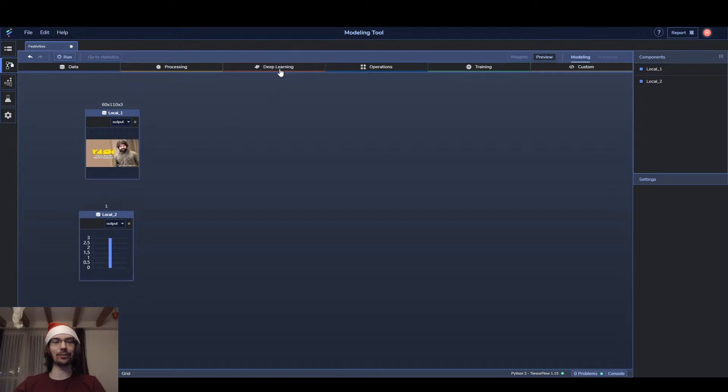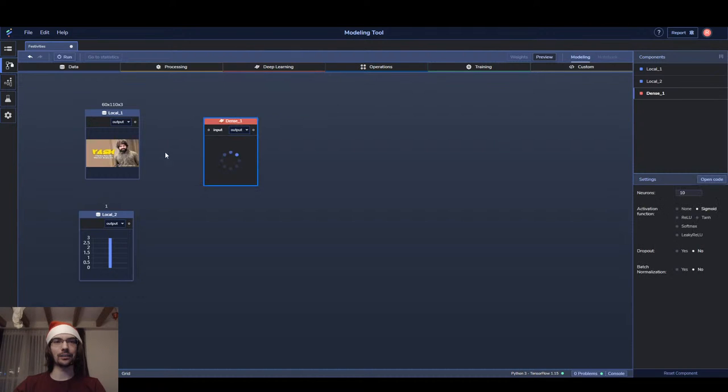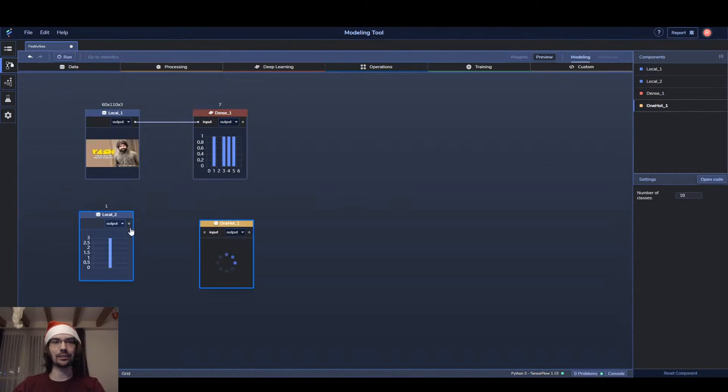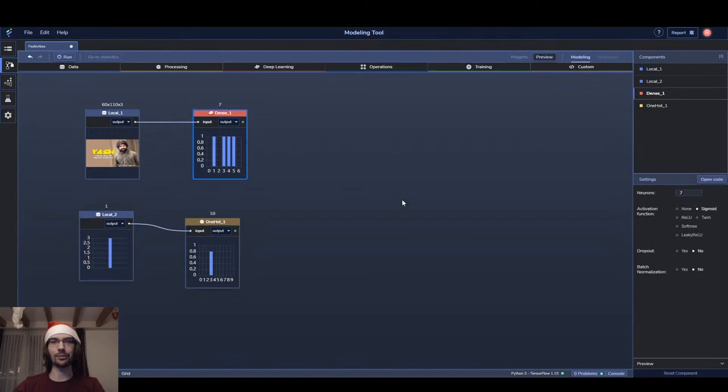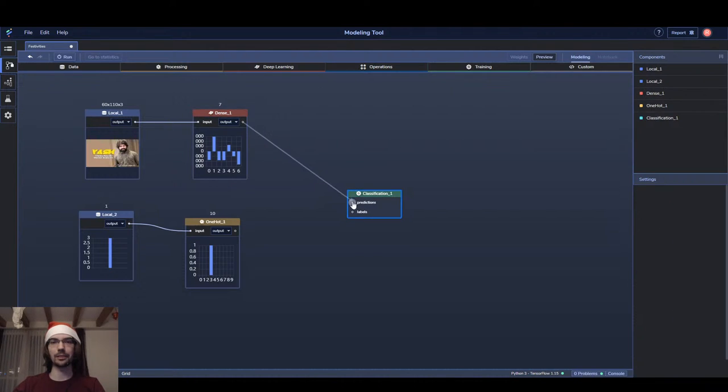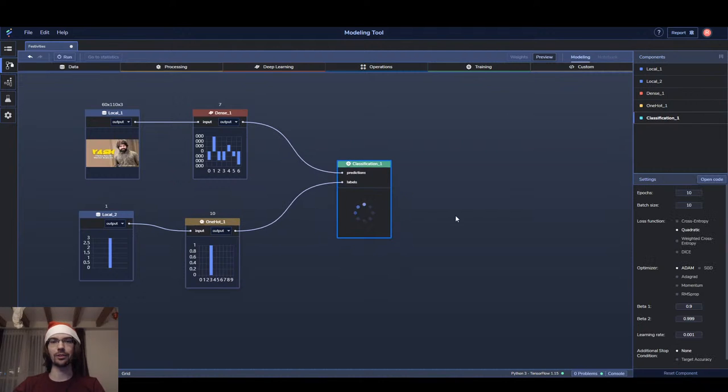And now we can start building the classification model. We can start very simply with just a dense component and see what happens if we do that. I have a feeling that it's not going to be complex enough, and just straight up get 0 gradients at some point. It won't learn because it doesn't have enough complexity in it. But let's give it a try and see what happens.